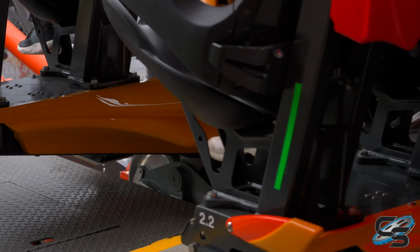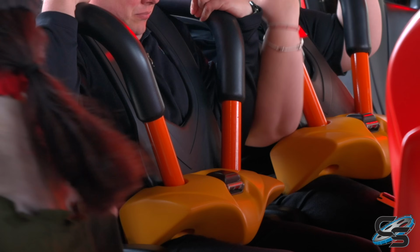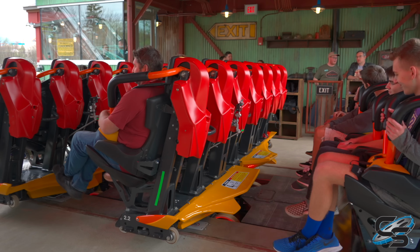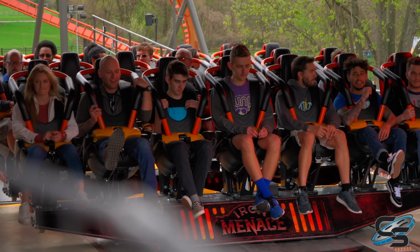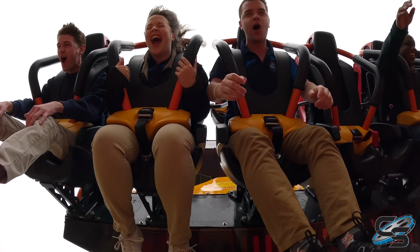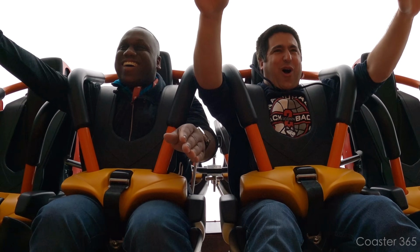Now, let's talk about that ride experience. When you board one of your 3 rows, you're going to pull down your vest restraint. These are the same that we have on all the newer dive coasters that have come out. They're very comfortable. It prevents any possibility of headbanging. But I know I've mentioned this with other dive coasters that feature them, the main downside is that it does limit the airtime that you could get on the first drop. The airtime is there, but you definitely feel snug, like you're in there.